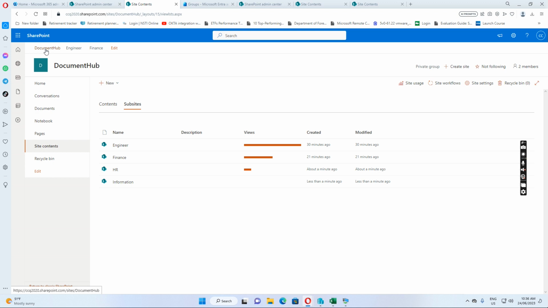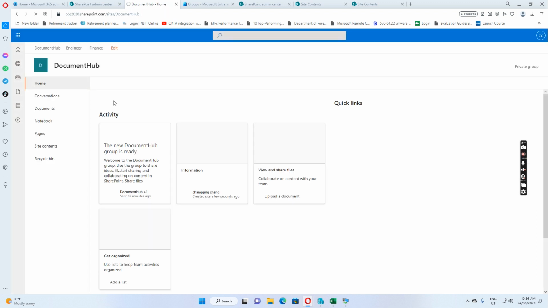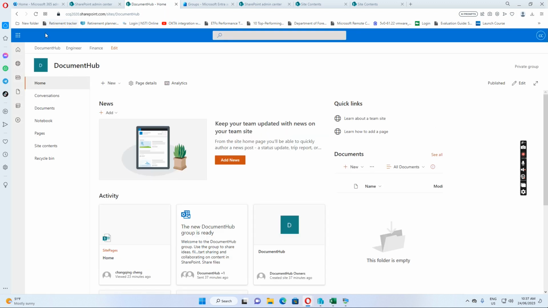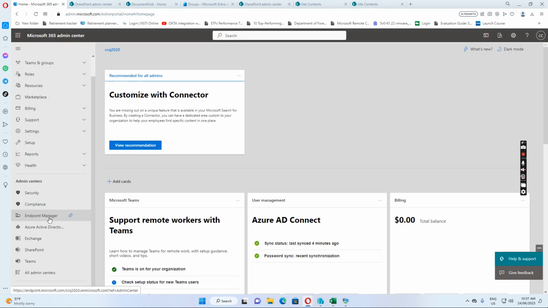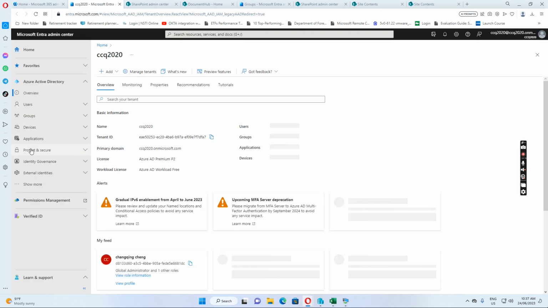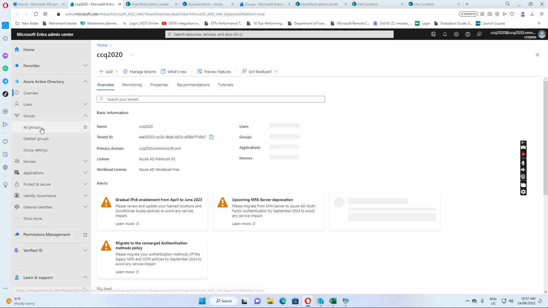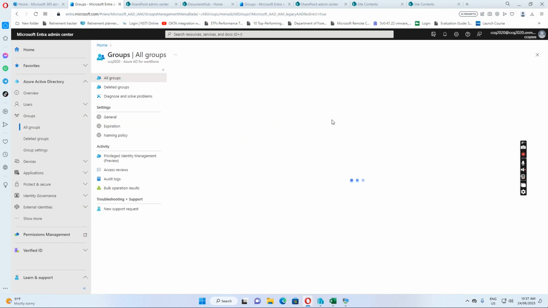If we go to the document hub again, I want to set up permission. Before I do this, I show you what I did before. I go to the admin and go to the Azure Active Directory, and I click groups, all groups.